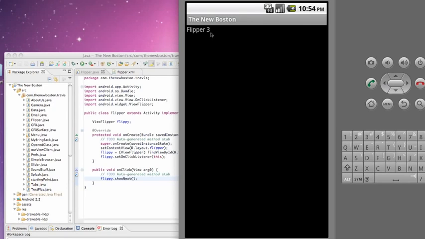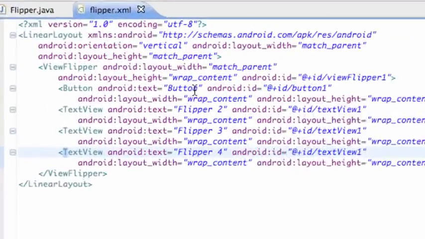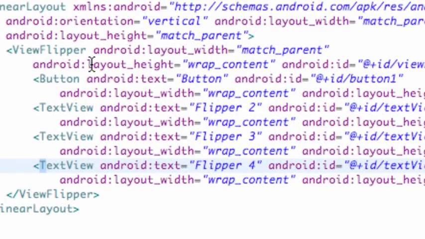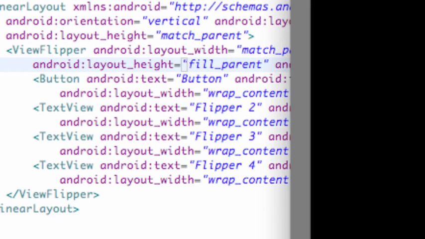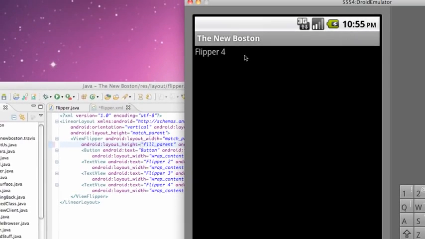One thing that we can do is make this ViewFlipper fill the whole content, fill parent. Yeah, for the height we want it to fill parent, so that's something we can change. So we can click anywhere on the screen for the most part. But as you can see, it just will flip through all of our flippers and start over. It's kind of nice to have for a flashcard application where you just flip through flashcards for studying.